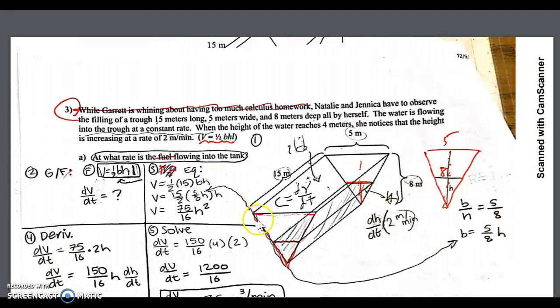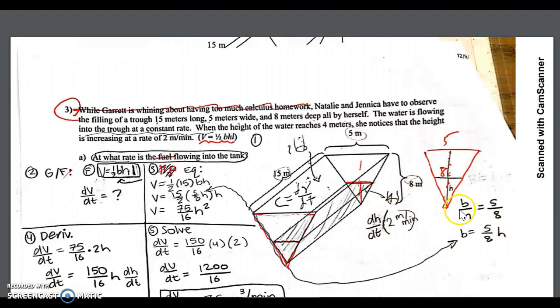So if we look at the relationship right here between the big triangle and the small one, we can see that they're similar triangles, because we have two parallel lines, and this is going to be a case of angle, angle, angle, if you remember your geometry. So we redrew over here the triangles, and we made the relationship that this small b right here, which is our b here, compared to this small h right there, which is just for the smallest triangle, h, is similar to or equal to 5 to 8 of the big triangle.